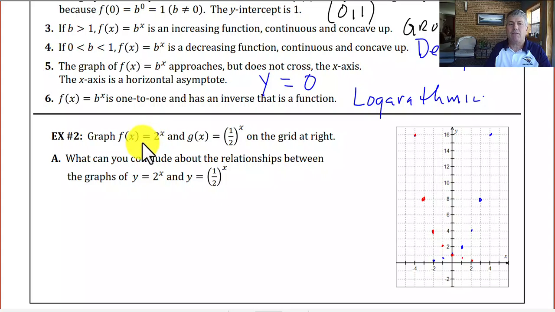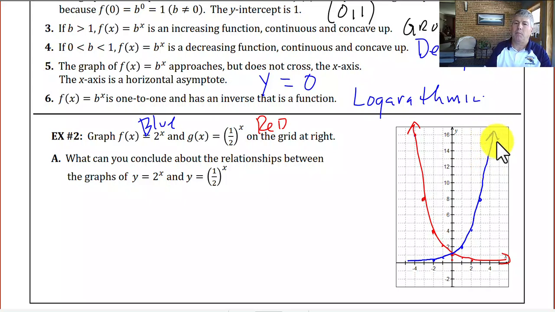In example 2, we're going to graph our function f(x) equals 2 to the x in blue, and g(x) equals 1 half raised to the x in red. So g(x) equals 1 half to the x is a decay function, a half-life if you will, and that is going to be a decreasing function. It's going to go through the point (0, 1). And 2 to the x will be exponential growth. It will also go through (0, 1), and using the points I plotted in advance, it will look something like that.